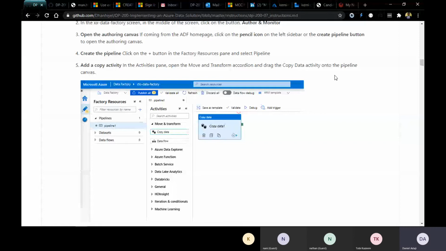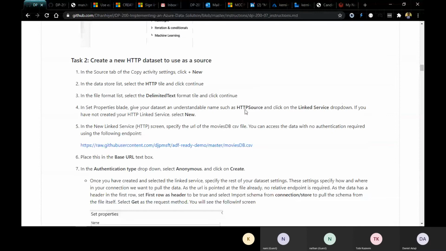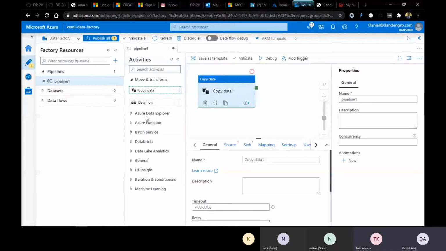Is there anyone here who has used Azure Machine Learning Studio? I've used it once, but it's over a year now. Does this interface look familiar?